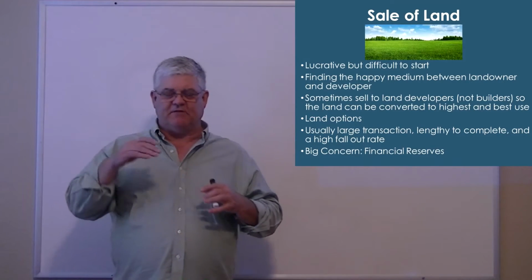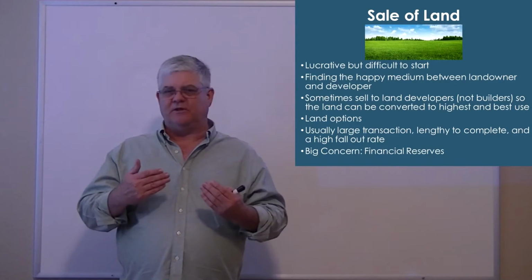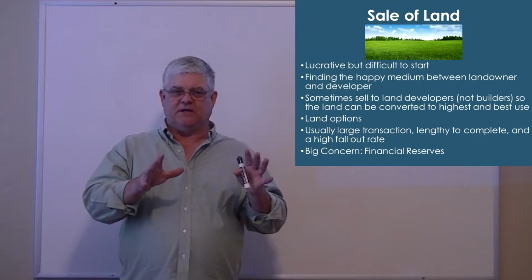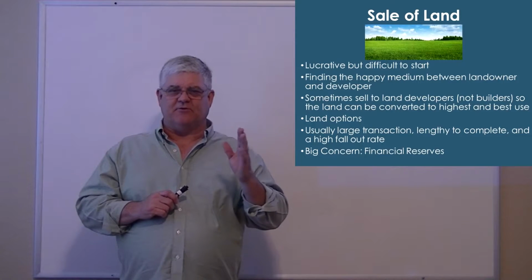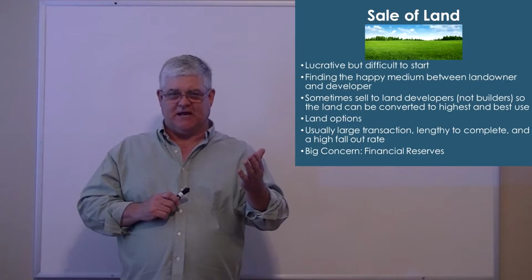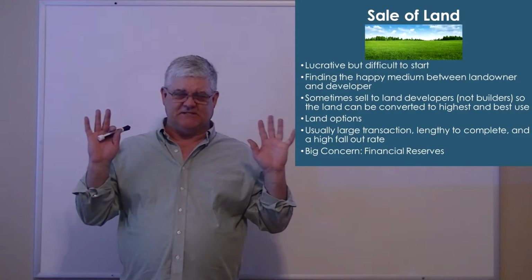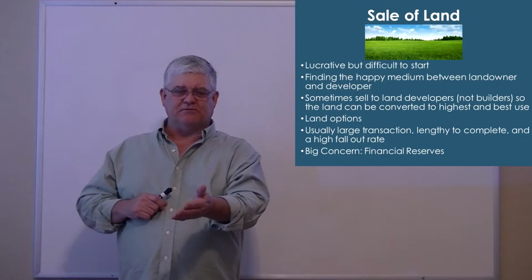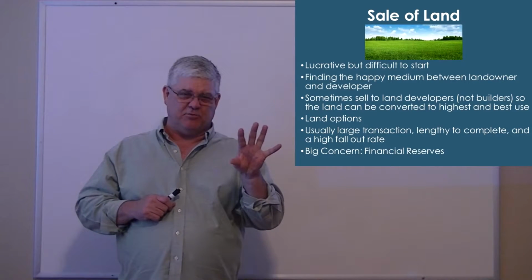So what they'll do is they'll get that $50,000, they'll do all their work to see what kind of density they can get, which is dwelling units per acre, based on what the zoning is or is going to be. Then they'll decide whether they're going to go forward and exercise the option. And if the market turns during that period, they will not exercise the option, and of course the landowner will keep the $50,000 consideration for the option, but the builder would not come up with the other amount of money to buy the property.